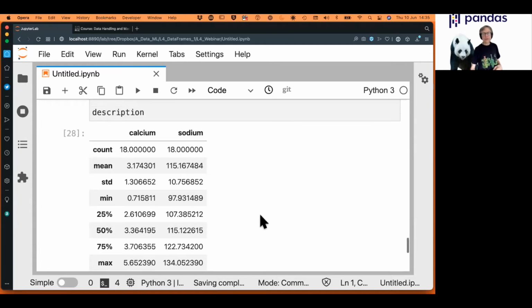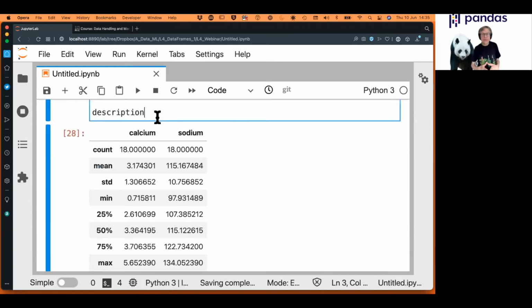I don't want to go further into this, but now you have it in description, and you can access each of the values in description and work with them, especially if you have, for example, the mean for each column. And now we're thinking, of course, of bigger data sets. You have like 100 columns. You can get the means for all of the columns. Then you can look at all of the means that you have in that whole data frame, and for example, look at the distribution of the means of all columns. So you can work with the distribution of means, or the mean of means, or whatever you like.